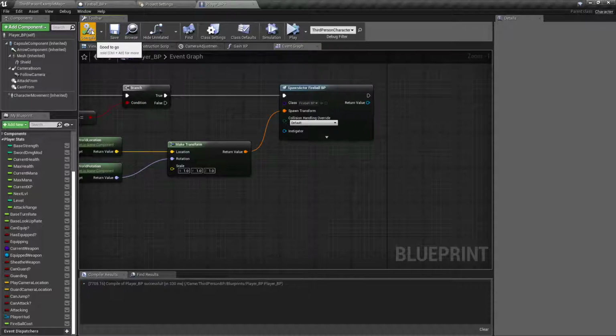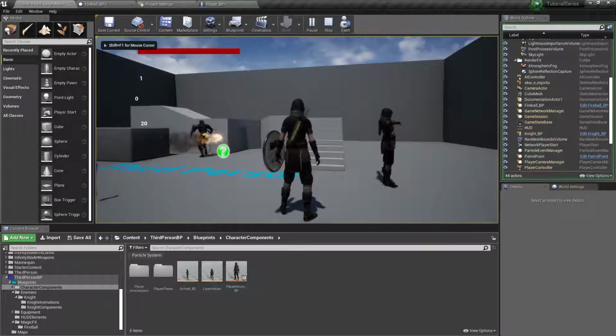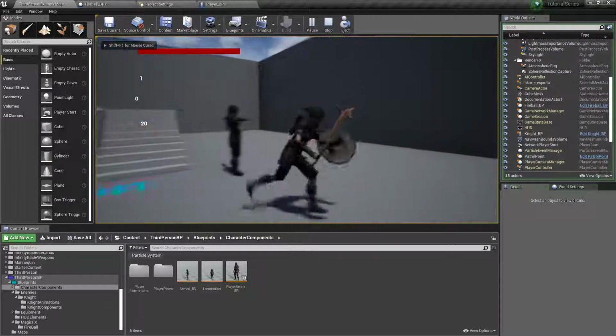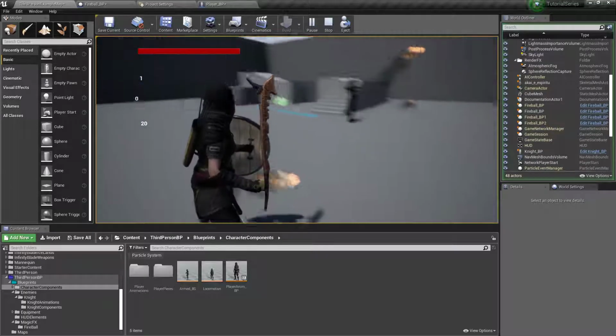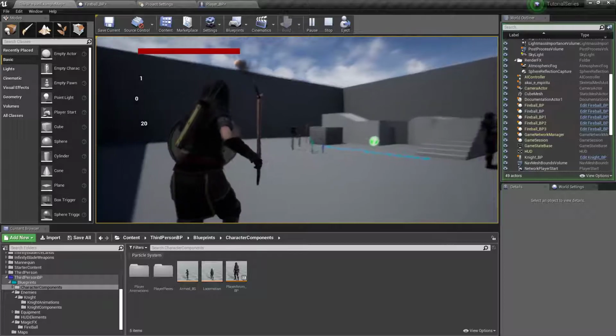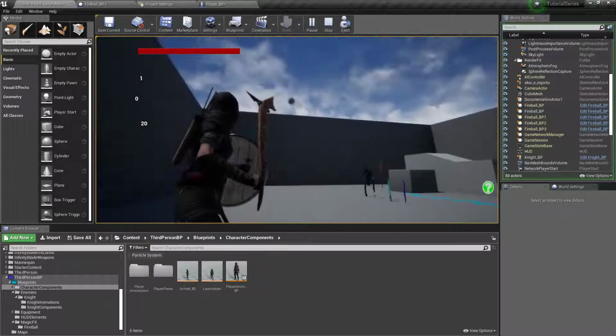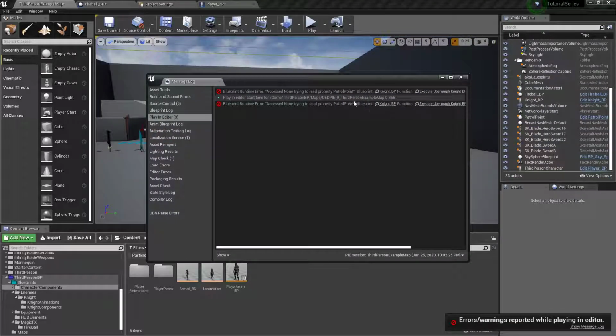So for now, we'll just see. Alright, so yeah, now I can cast up, down, left, right. But that's a little weird looking for it to just be firing out of her crotch, basically. So let's set up the anim.